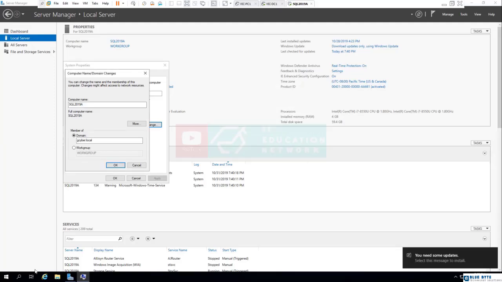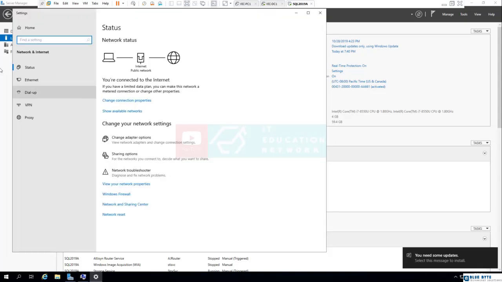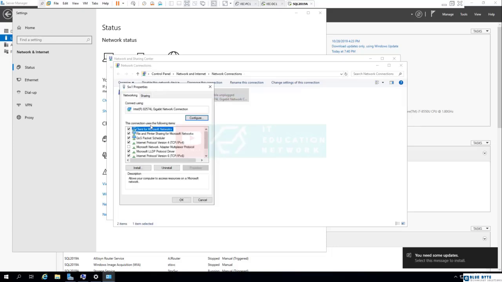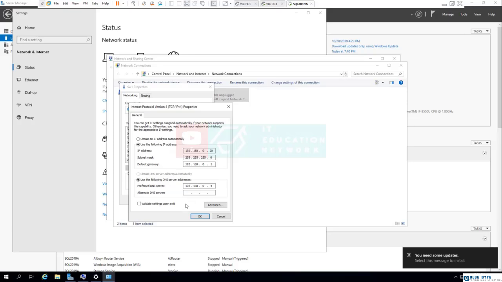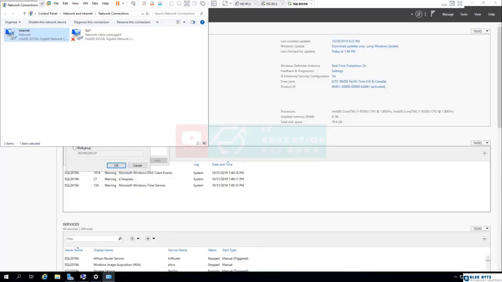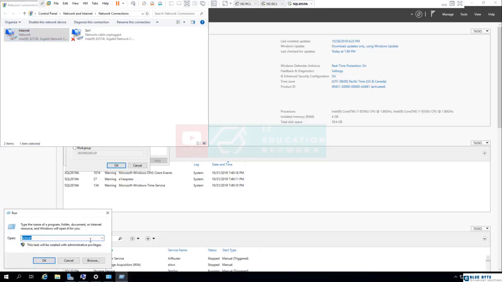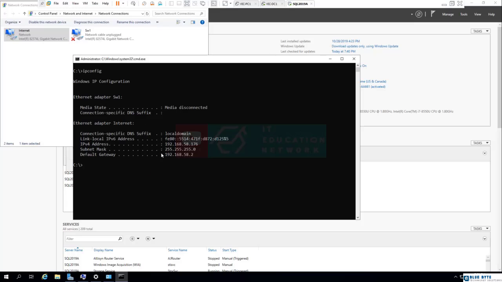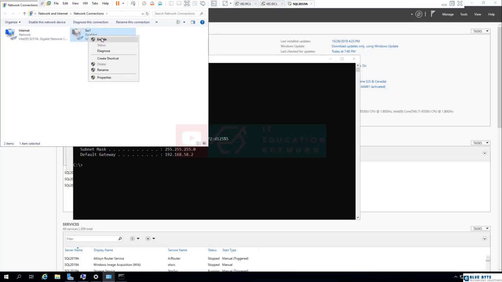In that case, I need to check the network adapter, so I access Network and Sharing Center, Change adapter settings, and this is the internet one. This one says network cable unplugged. Let us see properties. Check first the IP address. So the IP address is fine, the preferred DNS is fine. We need to fix things now. Right click, run CMD, and now I will check what I need. ipconfig. Okay, so this is the IP address which links me to the network, the real network. And this one now, if I disable and re-enable, I will check.